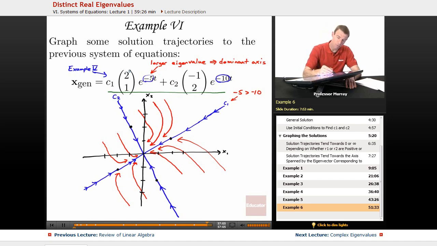We start out with the first eigenvector, 2, 1. So we graphed 2, 1 right there. That's 2 on the horizontal, 1 on the vertical. That's where we got that first black dot. Then we looked at negative 1, 2. We graphed that, negative 1 horizontal, 2 vertical. Graphed that point as that second black dot. Then we used those vectors to define our two axes. That's where we got these two blue lines.